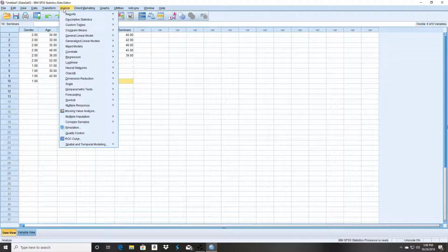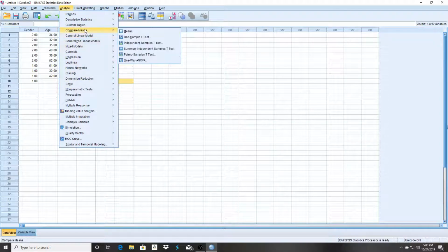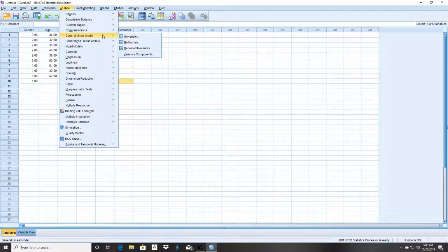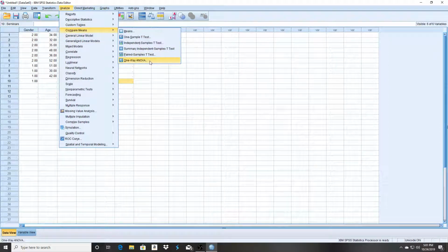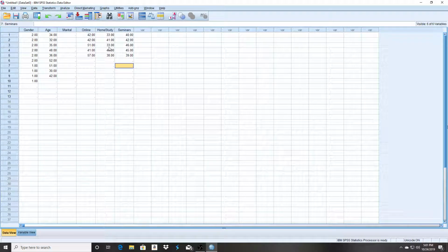And once you do that, we're just going to go up here and pick one of these that we want. And see right here it says one way, or where are we? Let's see. Compare means. For example, if we want to do a one-way MANOVA, this is all we're going to do. We're going to pull down the windows and pick the test and click the subtest that we want to do, and then I'll help you analyze it. So once you get all these data organized in this way, I'll send you another video walking you through how we put these data into a MANOVA or an ANOVA.